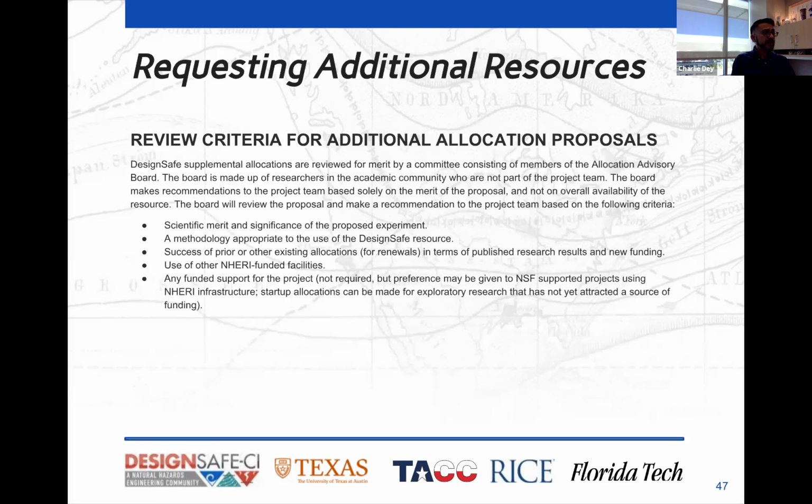This is a little bit about what the review criteria are. We're looking for scientific merit. We're looking for methodologies that are appropriate for the DesignSafe resource. Past successes, of course, play a role in what new funding is available, as do what other NHERI funded facilities are being used, and what the funded support for a particular project is.